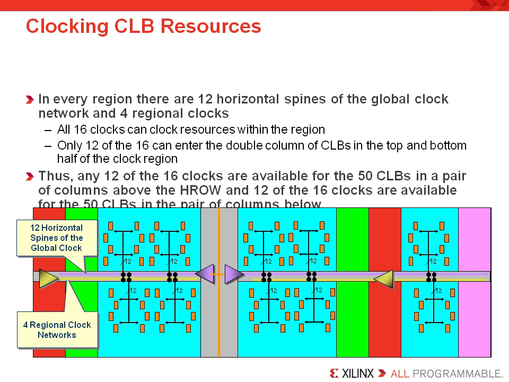So what this means is there are some limitations on which clocks can route to some of the CLBs in a clock region. Now, this should not be a problem since the tools will place logic into regions with this limitation in mind, so the tools will do the thinking for you. And in general, it is rare for a design to require more than 12 clocks into a single clock region.